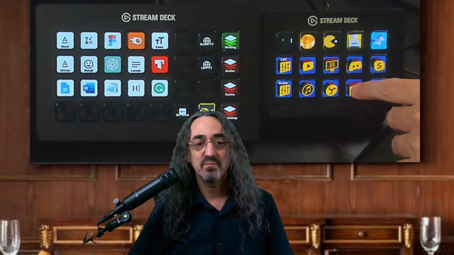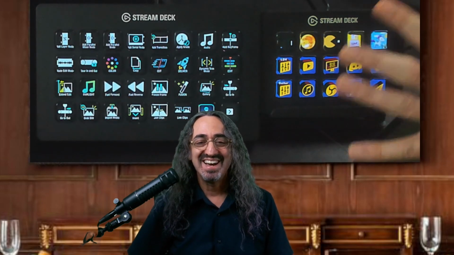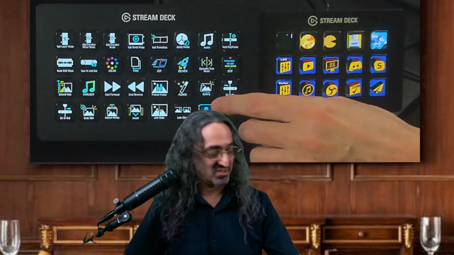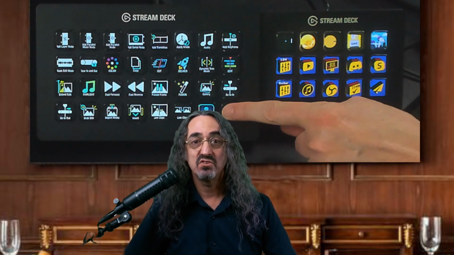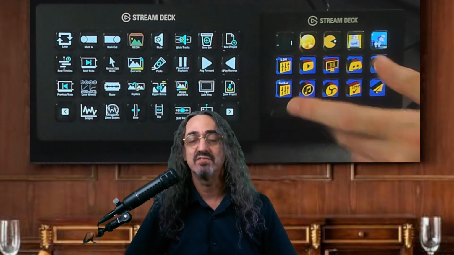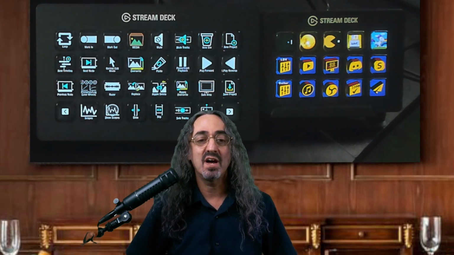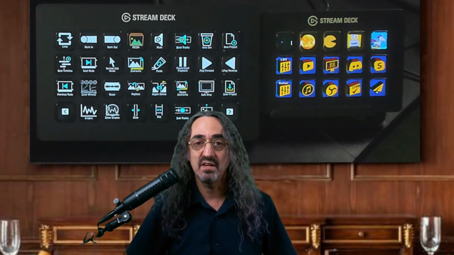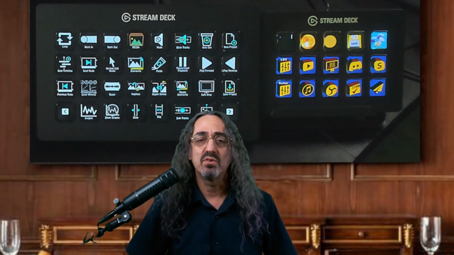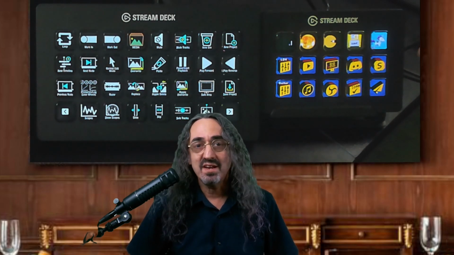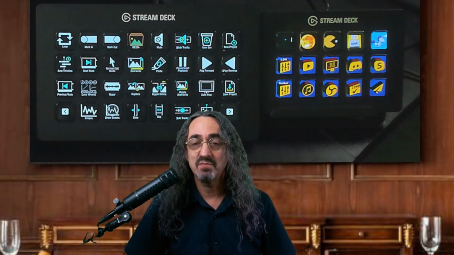This next one, oh, this is a good one. This is for DaVinci, and actually, this button, there's pages within this profile. DaVinci has a lot of buttons. I'm going to have to go through this again. This is a little bit overwhelming. I'm going to cut down and just make sure it's the buttons that I need. But if you ever worked with Adobe or DaVinci software or any kind of editing software, you know that this is going to be incredibly helpful.